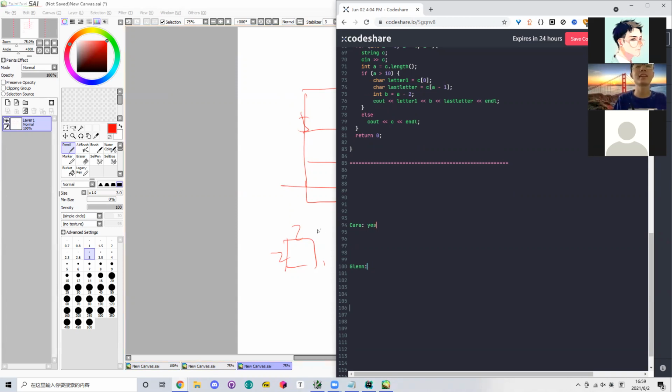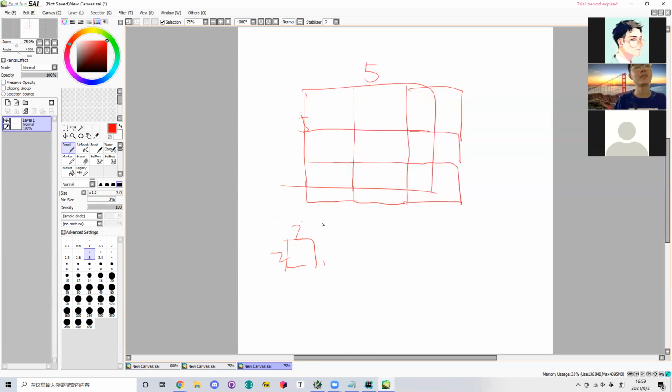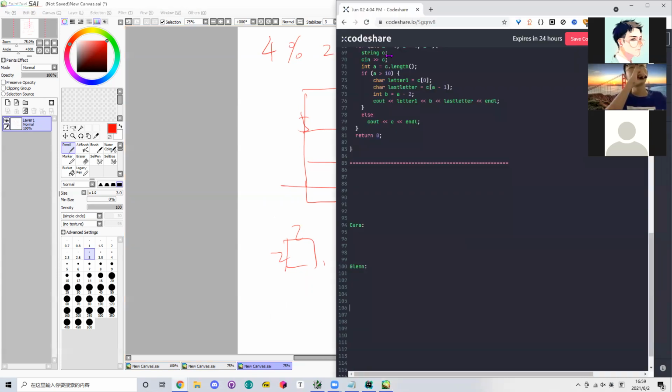Or maybe I should say this again. Okay. So as we know, there is an operator called mod. What it does is, let's say, 4 mod 2 is 0, because 4 can be divided by 2 without any remainder, or the remainder is 0.